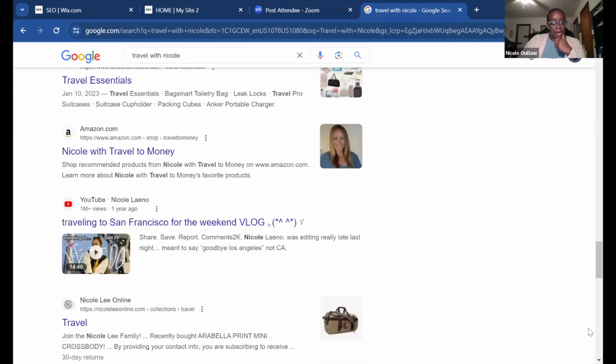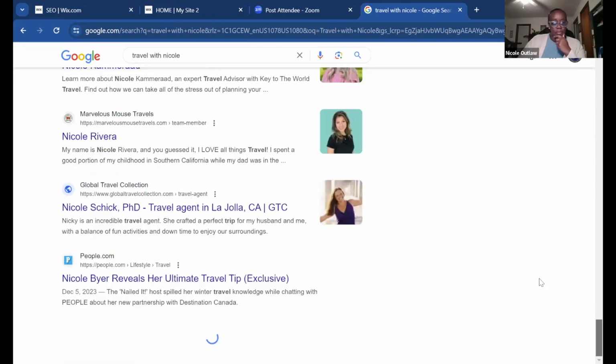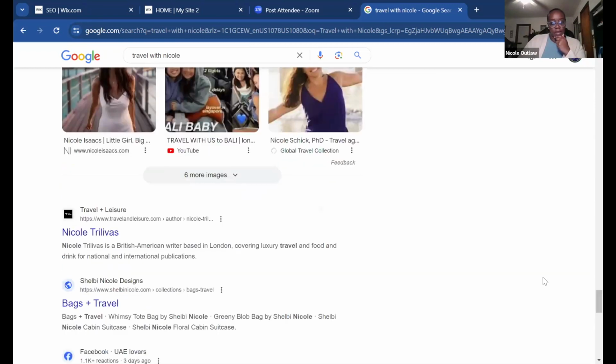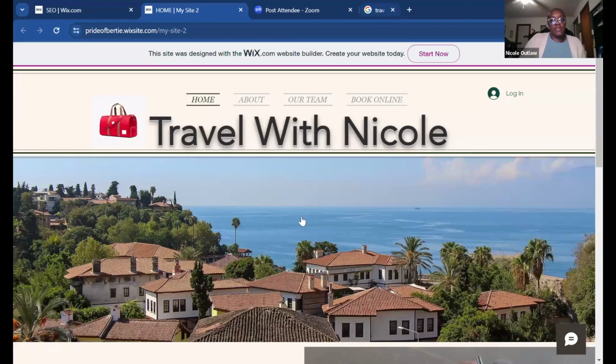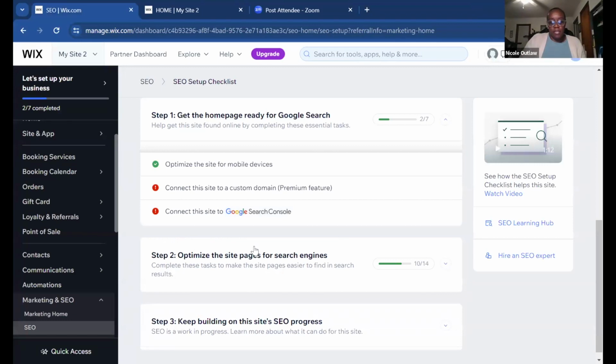Otherwise, as you can see, as you scroll down, it goes on forever. You would keep going down to more results, and likely you wouldn't find your site. So that's just a quick reference there. That's super important for your search engine optimization.